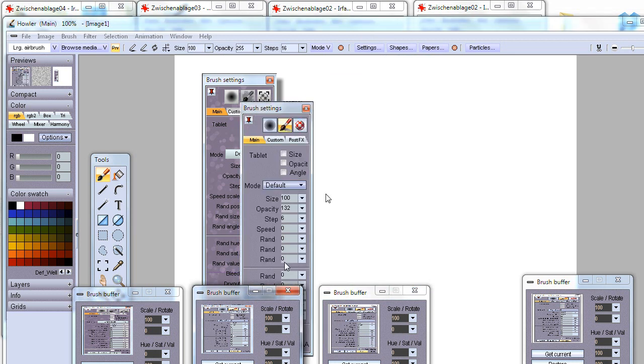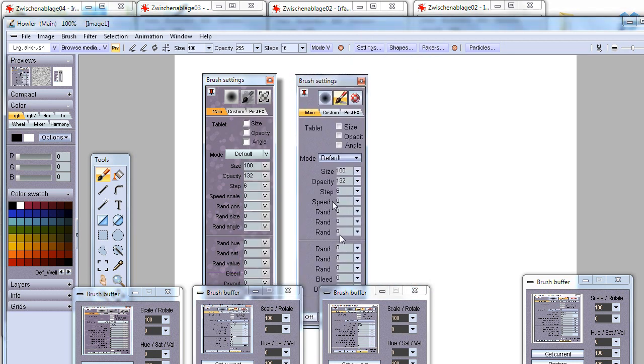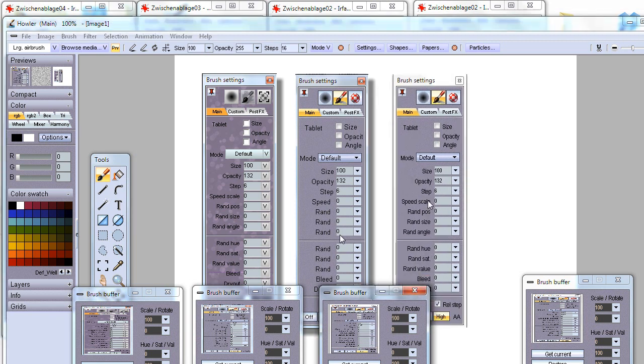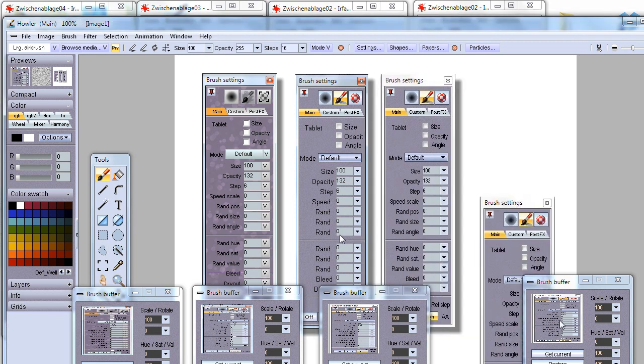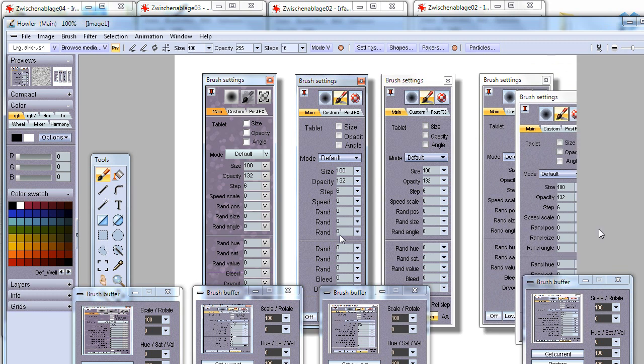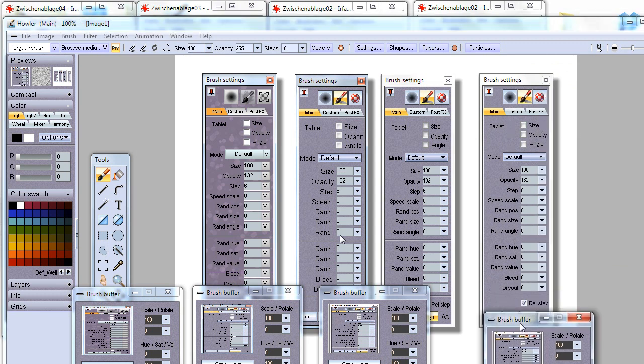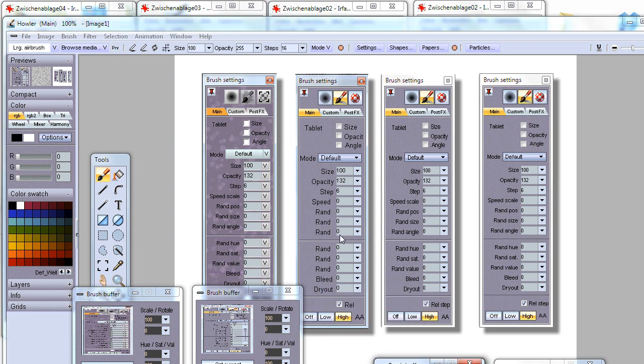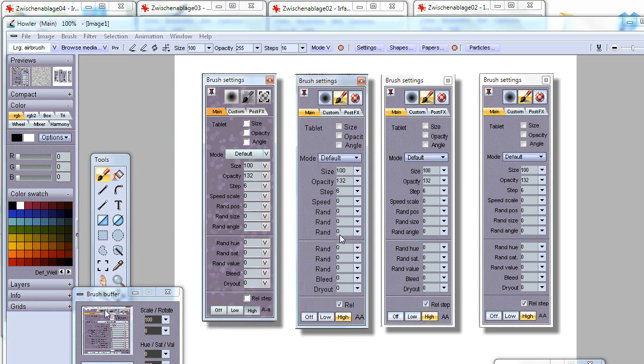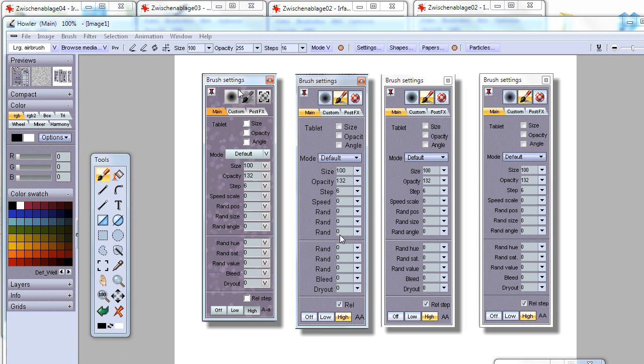All right, so we got this one. Now let's go pick this one, and that'll be right over here. And then let's pick this one, and that's right here. And this one, and that's right here. So which one is which now? Well, we had over here. Let's go and stop the preview mode of the brush, so it's not in our way. Let's move these guys down.